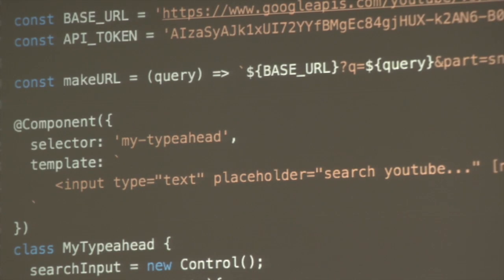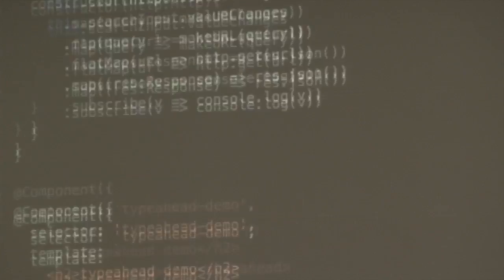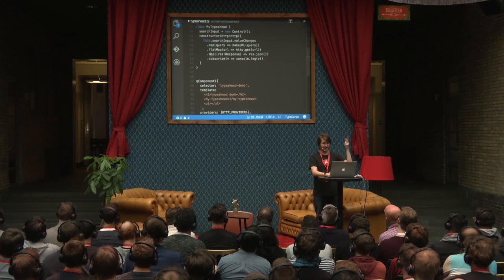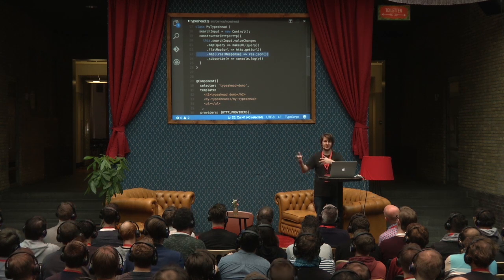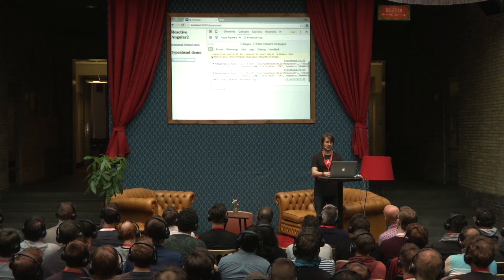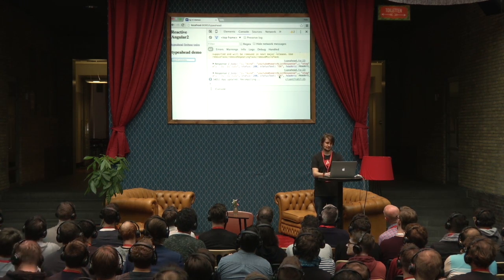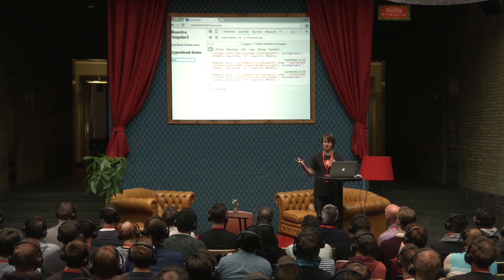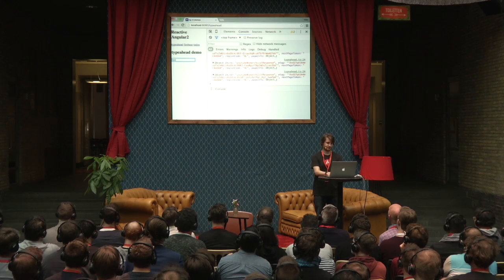So we'll make sure we get in here. Should have any errors gone, right? So again, I'm making a request, flat mapping, waiting for the response to come back, and then mapping again and turning it into the JSON, right? So now, hopefully, I have actual JSON responses coming back from YouTube, right? Cool.